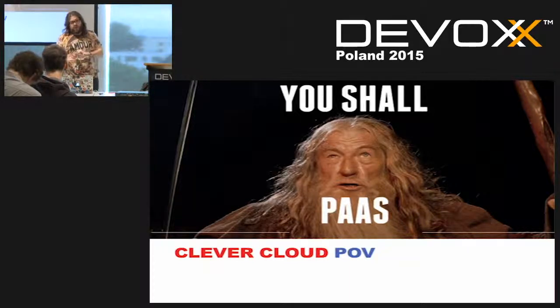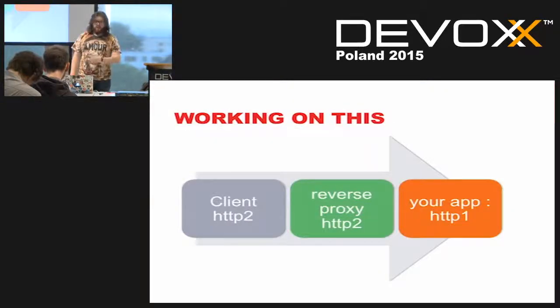The second level is to bring to the developer an API to bring HTTP 2 features inside their application, because you have to think of new APIs to say, okay, how to pre-populate the caching system, how to manage stream priority, and it can be done programmatically. You have to implement HTTP 2, but also implement a new kind of API and a new kind of way to interact with your application as a developer to bring this to the people. It will take a long time. It's very hard work. So this is what we are working on at Clever Cloud.